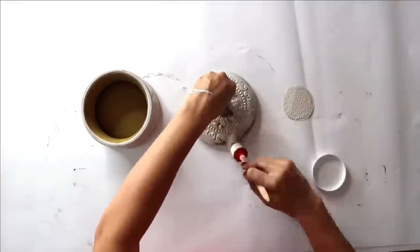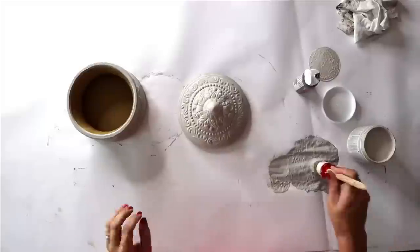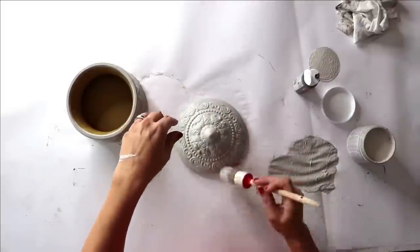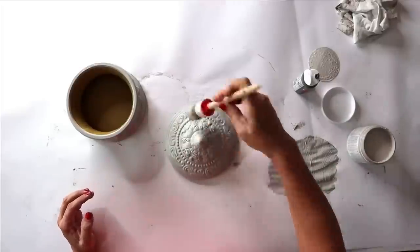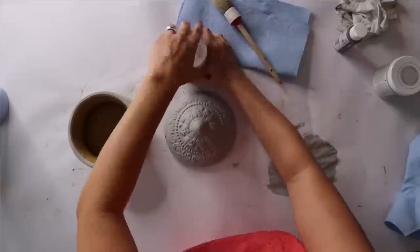We did this by painting it out in a warm gray color. Now, when I put this first coat on of gray, I thought it was a little bit too light in color. So I went back in and mixed in a darker gray with the original color. And to be honest with you, I think I could have even gone a little darker than I did, but I decided to go with this.